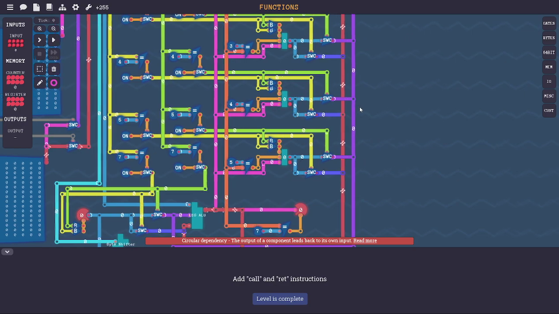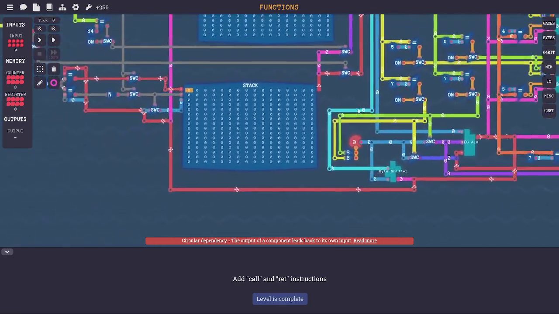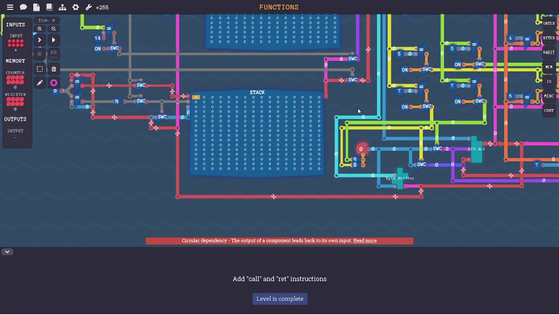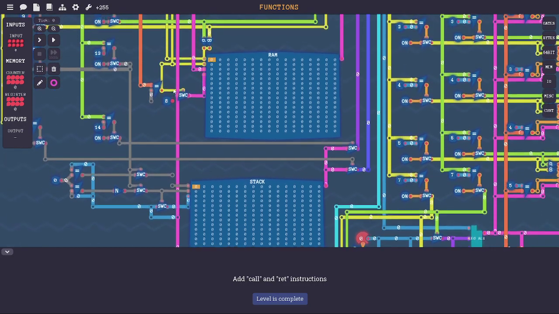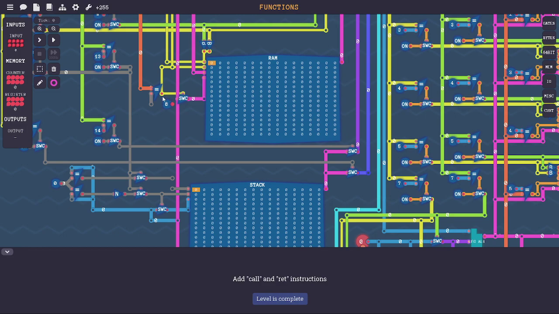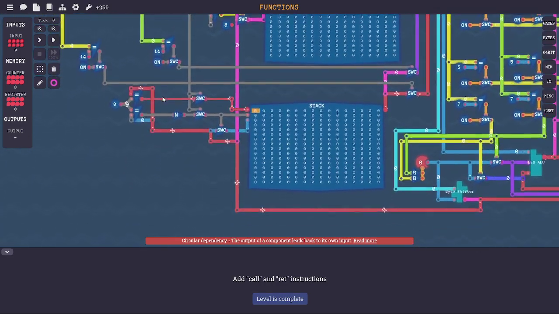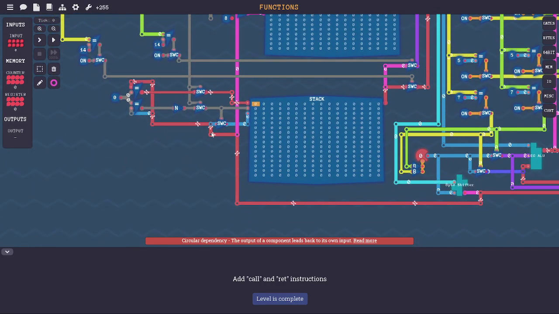There's no damn circle dependency. There isn't. And what's funny is if I kill this here, you're giving me the green light, which makes no sense to me. And what if I kill this? You give me the green light.